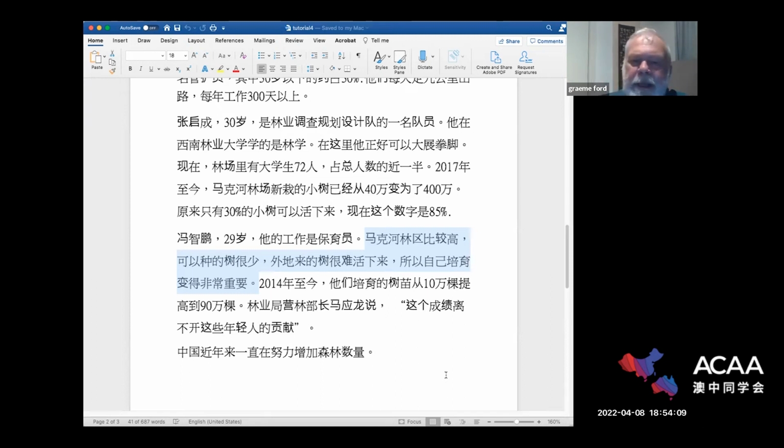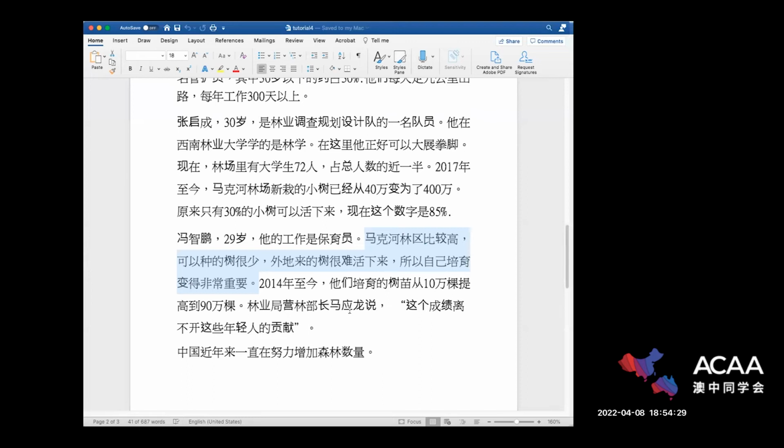Let's go back to the beginning of that now. Now, you see here, 马可河林区. Once again, you see the repetition of the reference. Now, we've already identified it, so in English, we leave that out. We just say the forest area. Right?